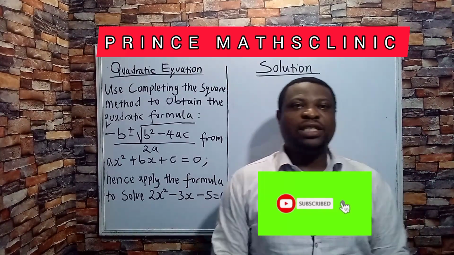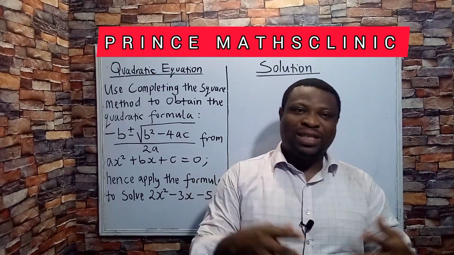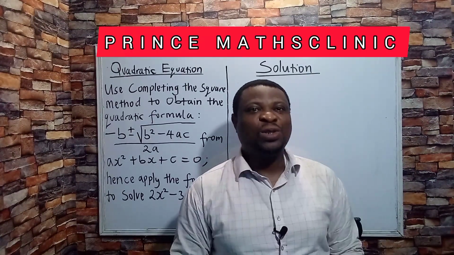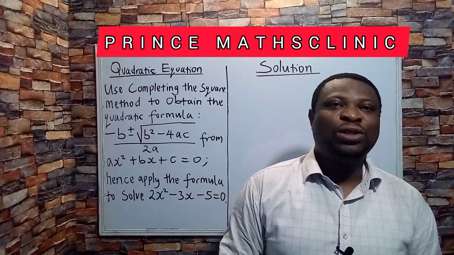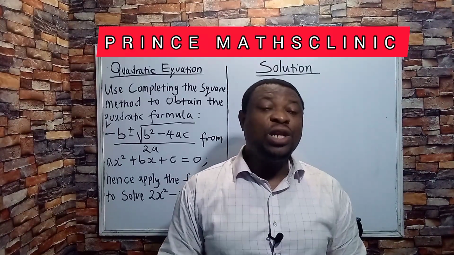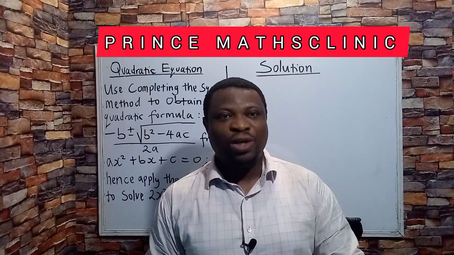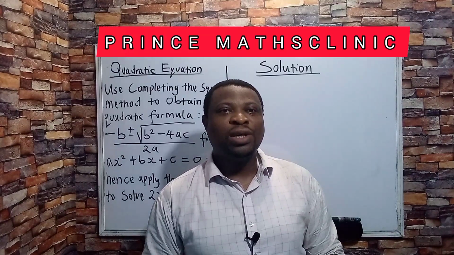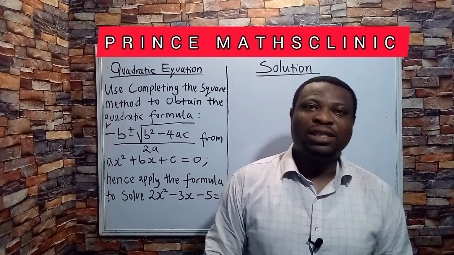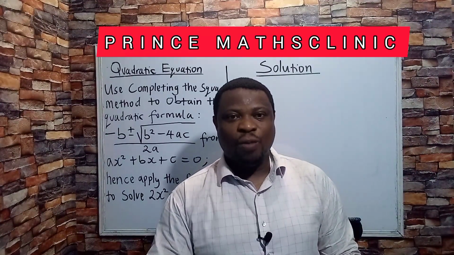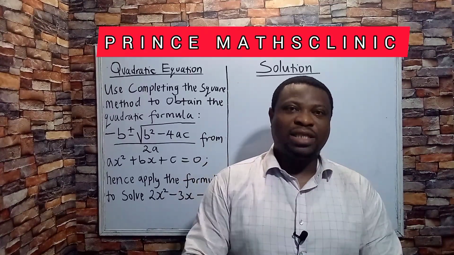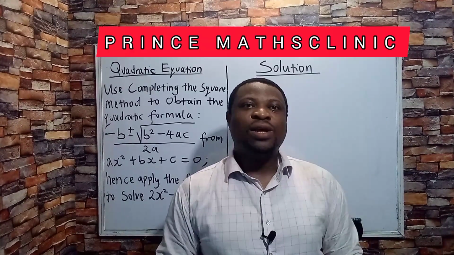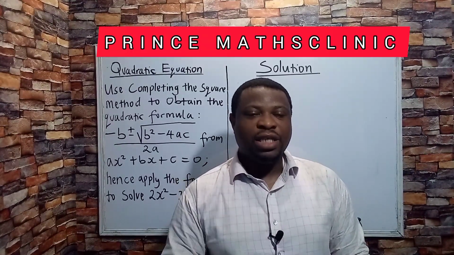In our previous lesson, we looked at using the completing the square method to solve quadratic equations. And remember I told you that completing the square is not the only way of solving quadratic equations. There are three other basic methods: the factorization method, the graphical method, and the use of the quadratic formula. In today's lesson, our focus will be on the use of the quadratic formula to solve quadratic equations.